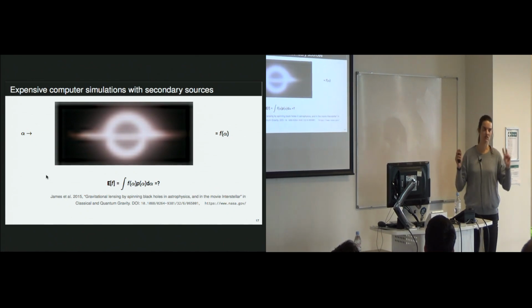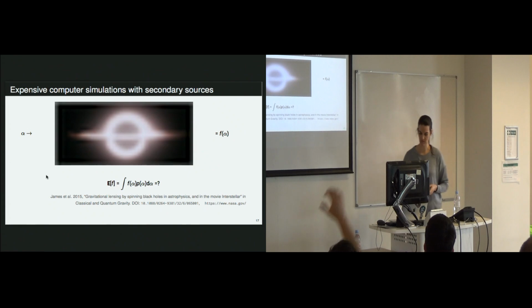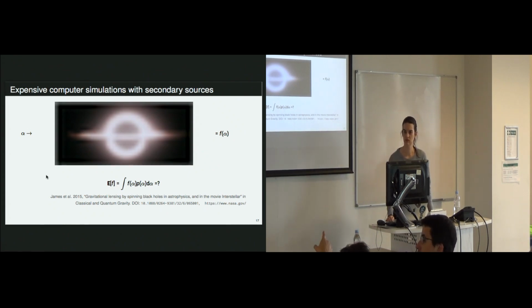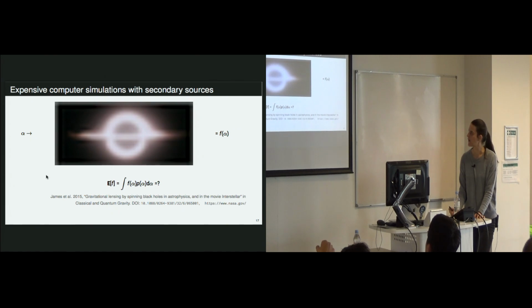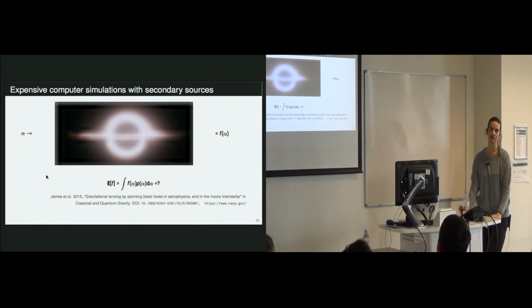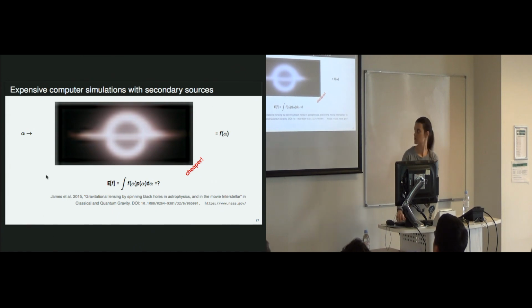And these other integrands are also called secondary sources. The integrand of interest would be the primary source, and this would be a secondary source. Sorry? Well, there is something that they missed. So what is P of alpha in this case? Yeah, I keep renaming x to alpha and alpha to x. So x would be an input to the simulation that you are not certain about. So it's a probability distribution? It's a prior, yeah. So for example, if you know the mass of your black hole is in this region, you might have some prior over this. Yeah, so those we assume are cheaper, and we want to use them to compute our integral.